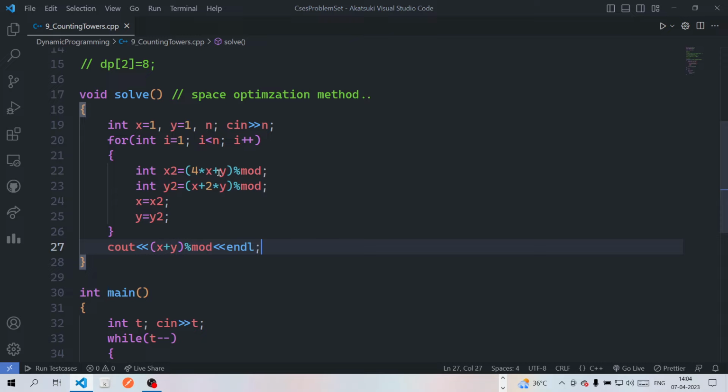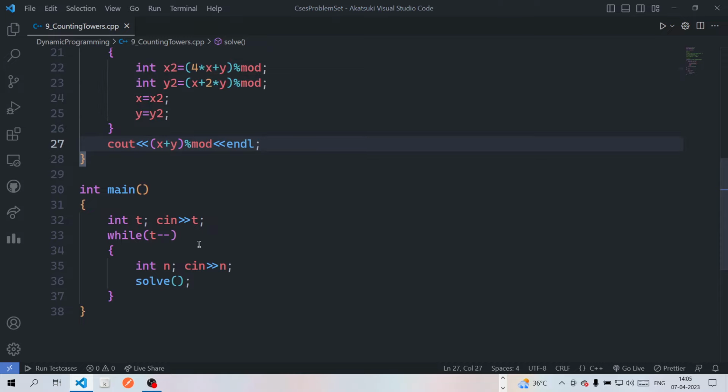For int i equal to 1, i less than n, i plus plus, int x2 is equal to 4 star x plus y, and int y2 is equal to x plus 2 star y.